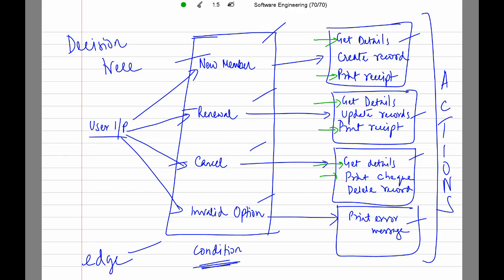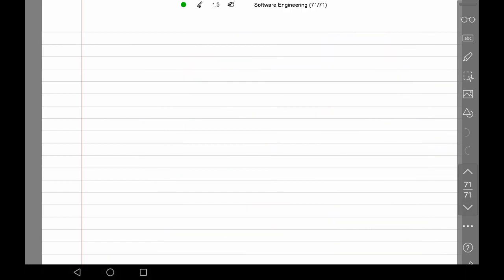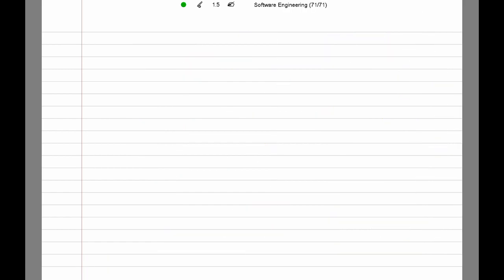So there is another form of representation which will take care of these redundancies and help us understand the same requirements in a tabular form. It is called a decision table. What does a decision table do? It can represent the same information that we have discussed here, but in the form of a table, and that also gives a very clear picture of the complex processing logic, which consists of conditions and actions. So let's talk about the decision table and see exactly how decision tables can be drawn.